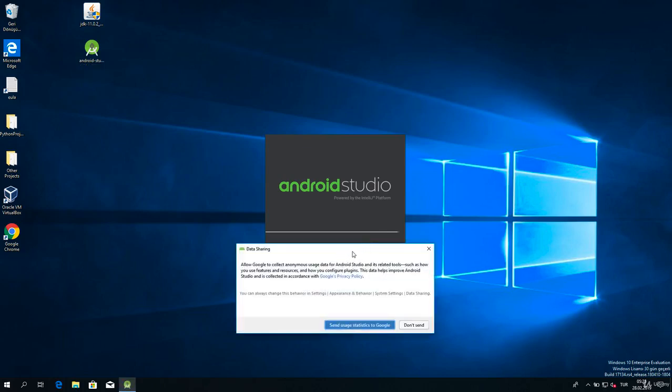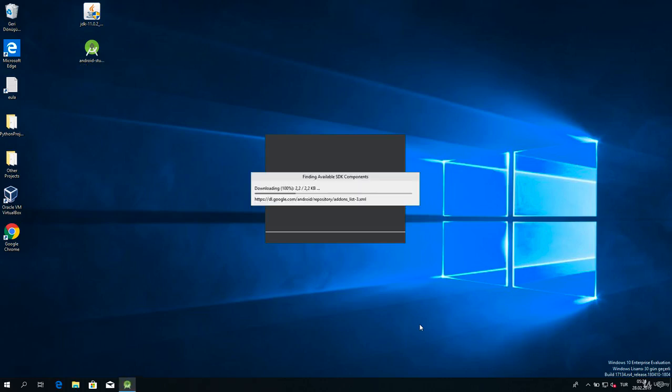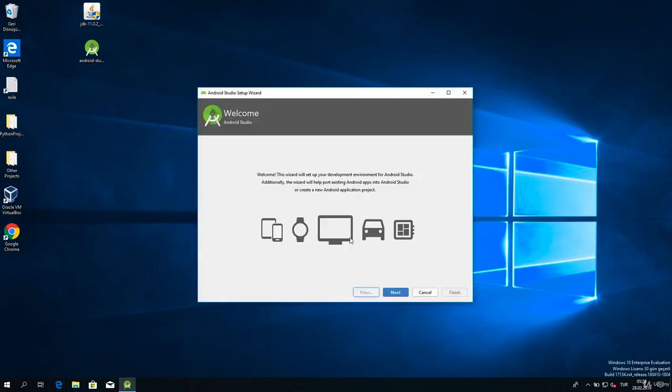So it's asking me if we want to send data to Google. I don't want to share any of my data. Okay, I'm going to say don't send, and I'm going to continue with the installation process. So this will download some list of SDKs, and we're going to see what an SDK is.